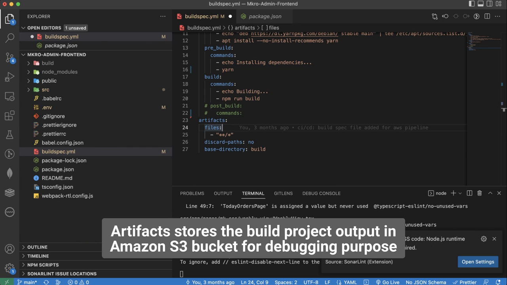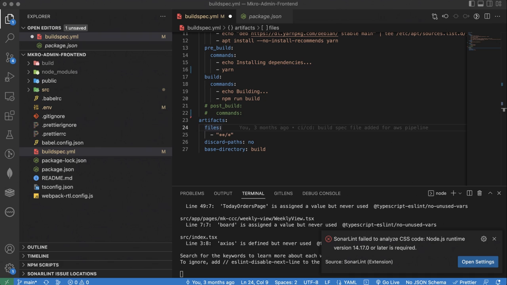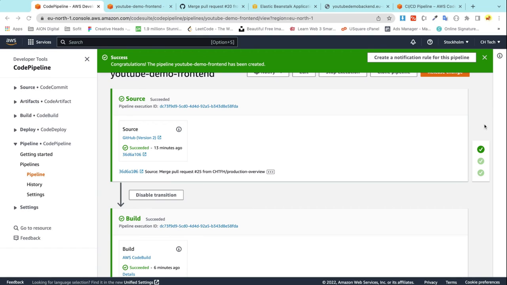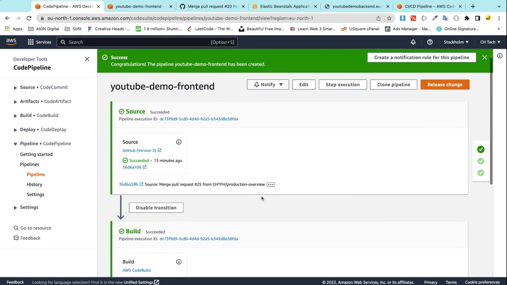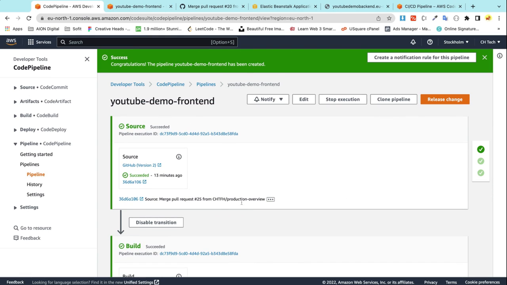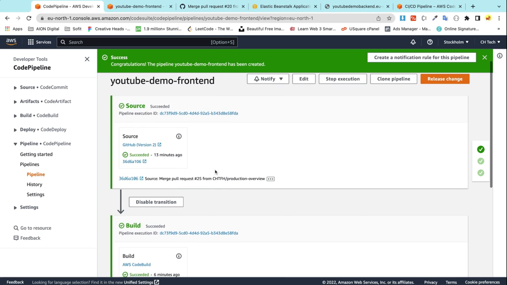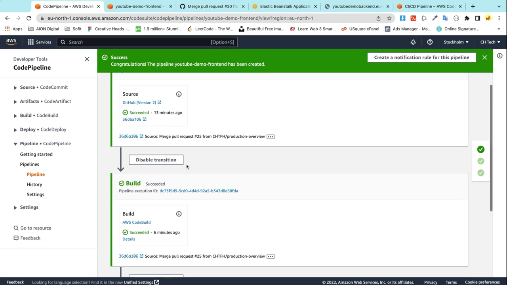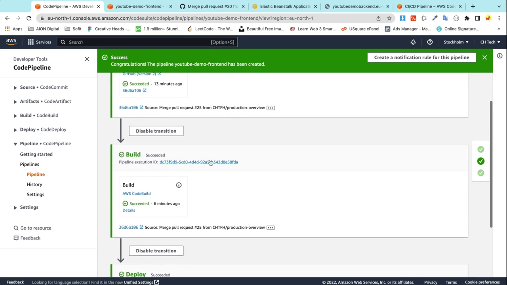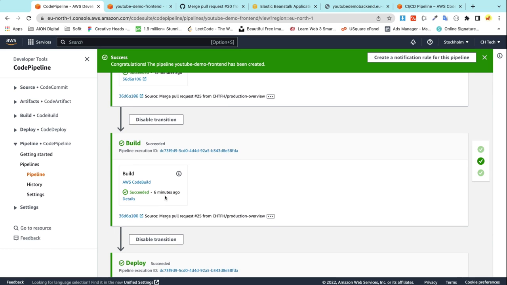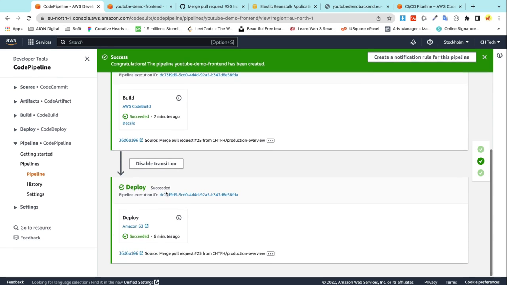Now we will go into the AWS part, and we will check if the code pipeline is built or not. So now you can see the code is fetched from the YouTube demo front end for this pipeline that we have just created, then the code is built, and then the whole code is deployed.